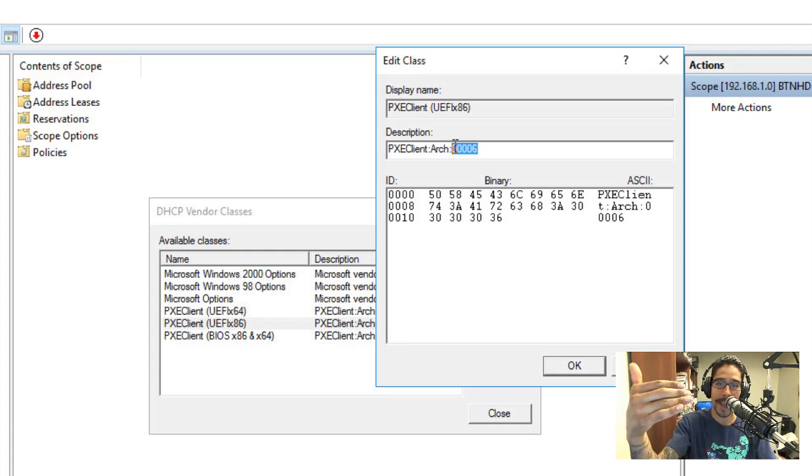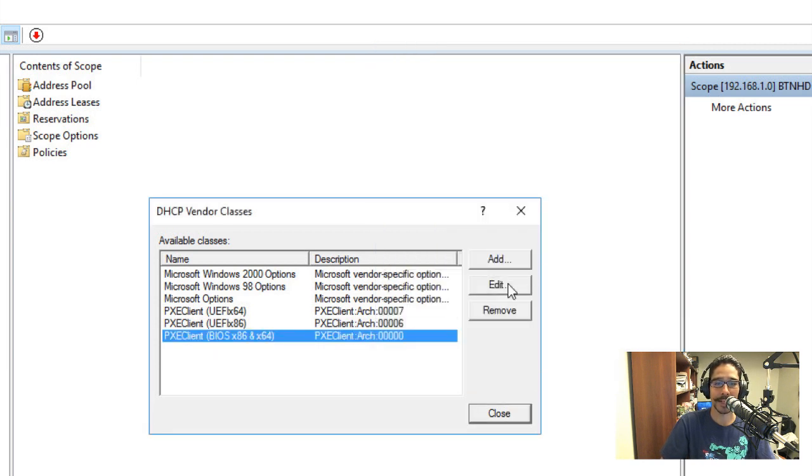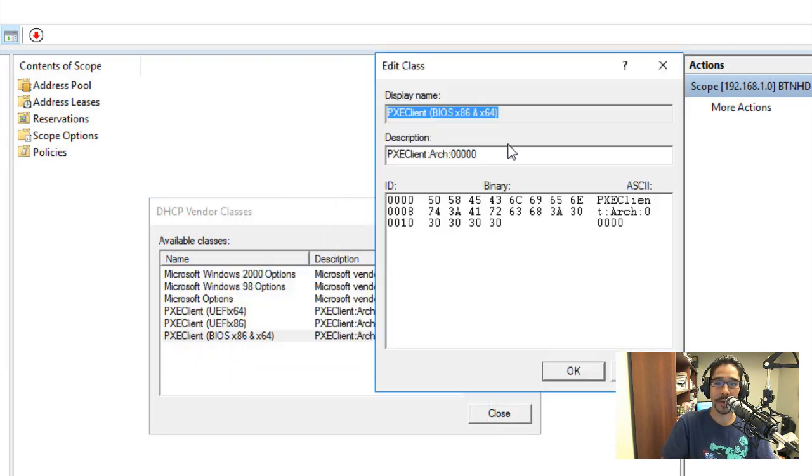It's in UEFI mode, and it is an x86 operating system. Now, for the BIOS setting, you don't really need to do two because all five zeros is for x86 and x64. A lot of you are probably complaining and yelling at me in the chat that it's not x86, Bernard. I know it's 32-bit, not 64-bit. I mean, not x86-bit. All right.